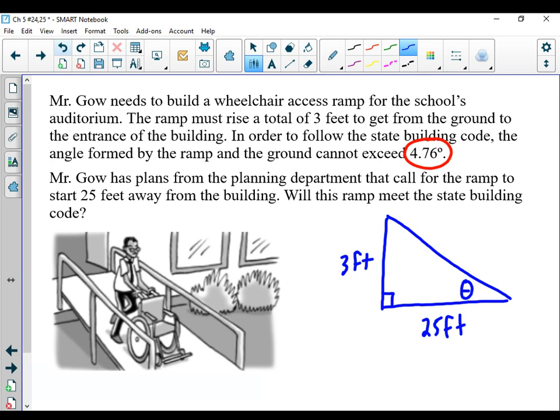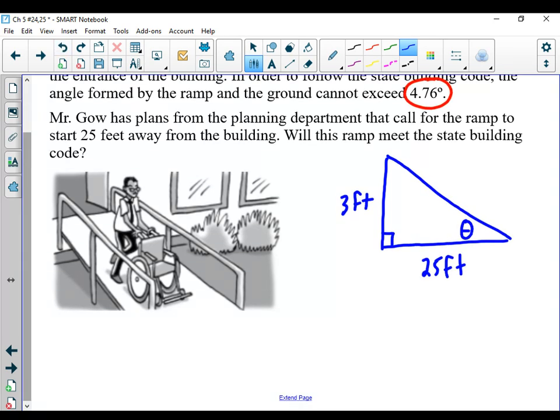So here's how we're going to attack it if we're missing an angle. We're actually going to start out the same way we usually do. We're going to think about, well, what two sides am I given? When I look at this picture, you already told me I had the opposite and adjacent. So really right now, this is the picture, or what it's showing. It's saying the tangent of whatever that angle is equals 3 over 25. The question is, what's that angle?